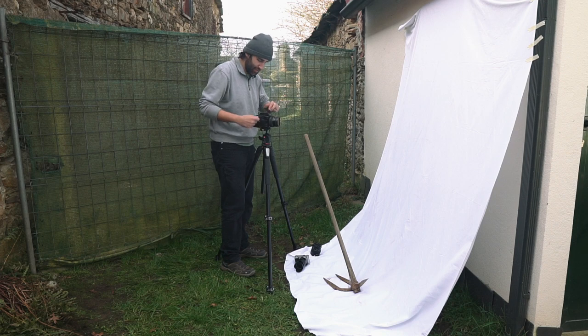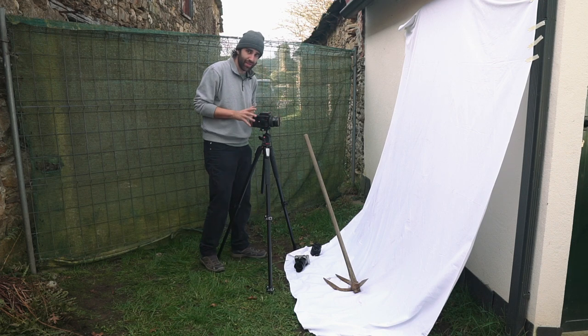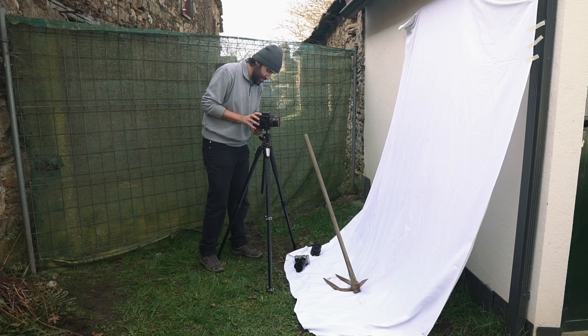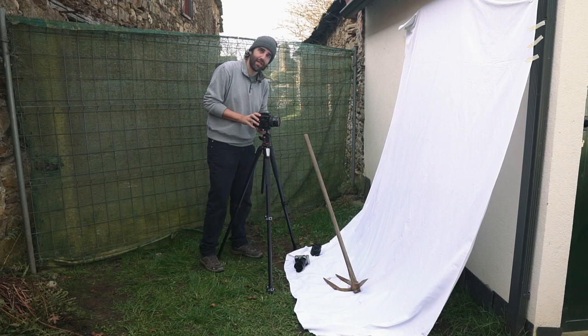Alright, so this is it for today. I don't have more time this morning, but I will be doing this again for sure. I hope that the images look good. I hope that FP4 was the right choice for the film stock to achieve the look that I'm kind of looking for. But I have digital if that's not the case, so I can play with it. And now the film back doesn't want to work.